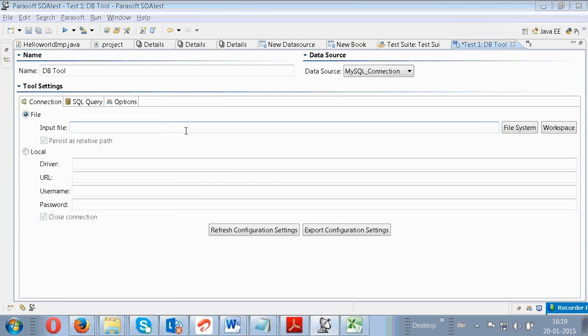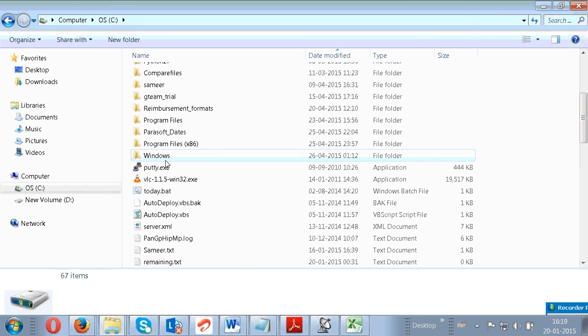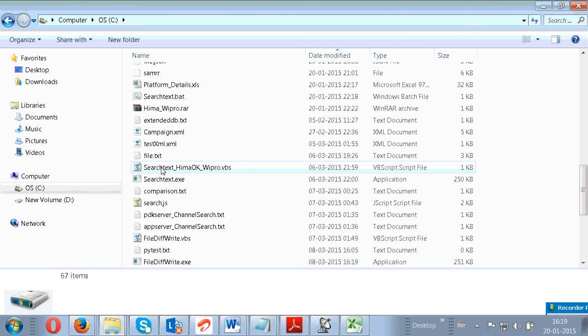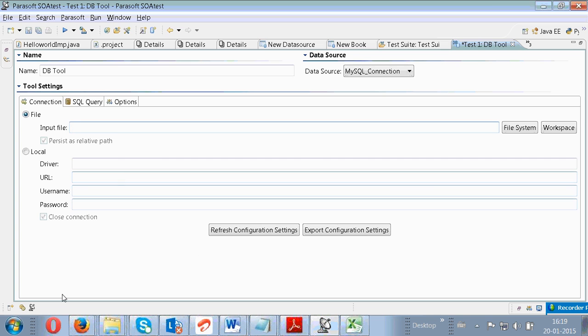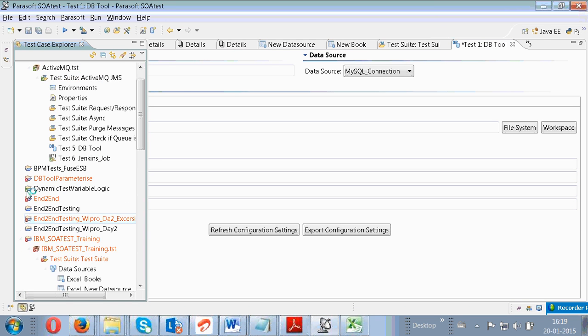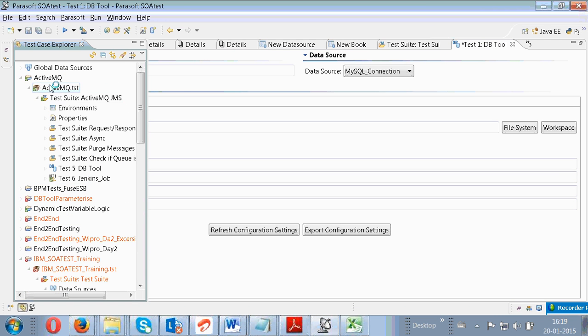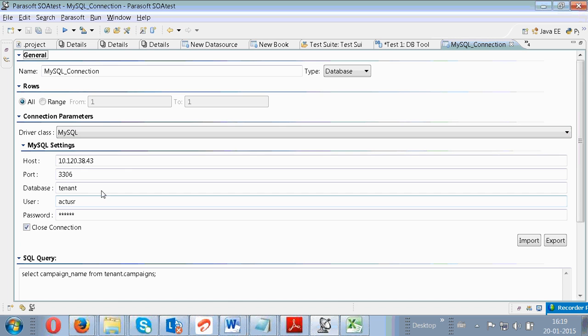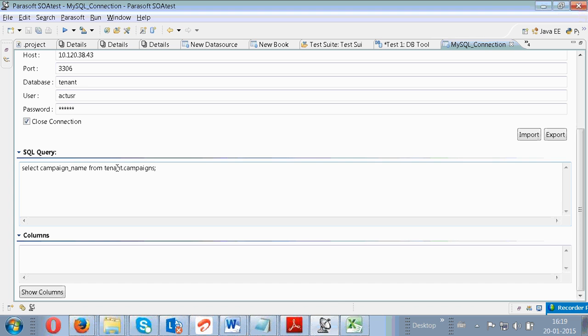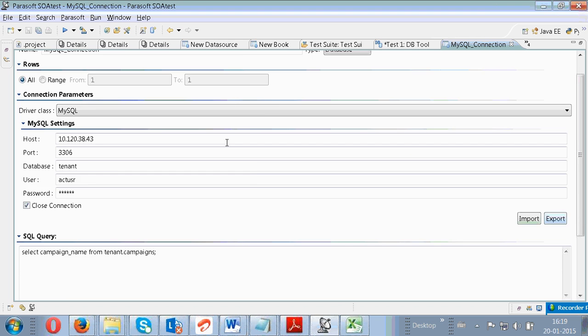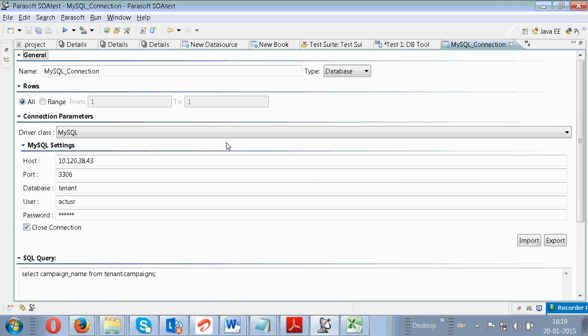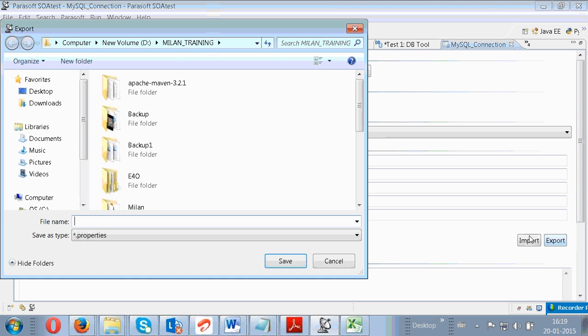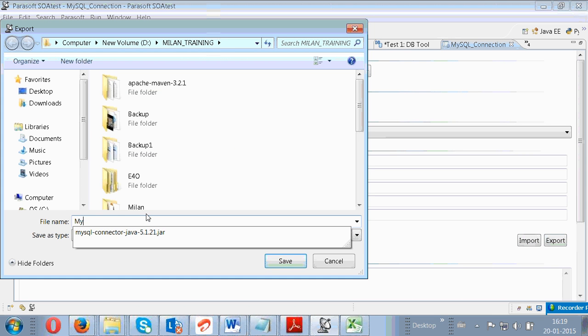And I have created a properties file. So this is the connectivity I have done. I can provide the parameters here and export this as a properties file. Say I am saying MySQL connectivity.